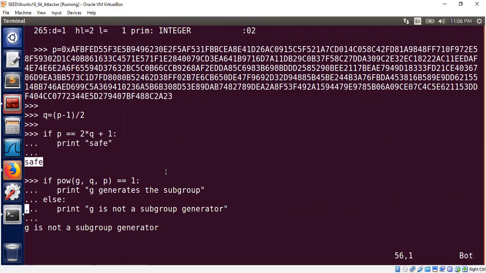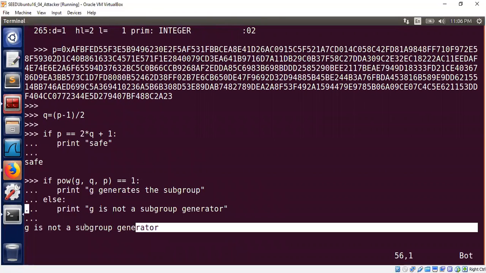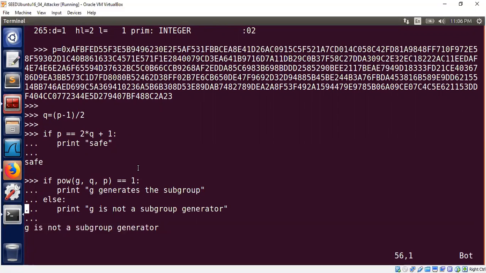But it is also interesting to see that if I compute G power Q mod P, where G is 2 in my case, it was actually not satisfying it. That means G equal to 2 is actually not generating the subgroup of order Q, although we are working with a safe prime. But what kind of test can we use to confirm this without doing this computation? Can we use the theorem to confirm that G equal to 2 is in fact not a quadratic residue? Okay, let's do that.